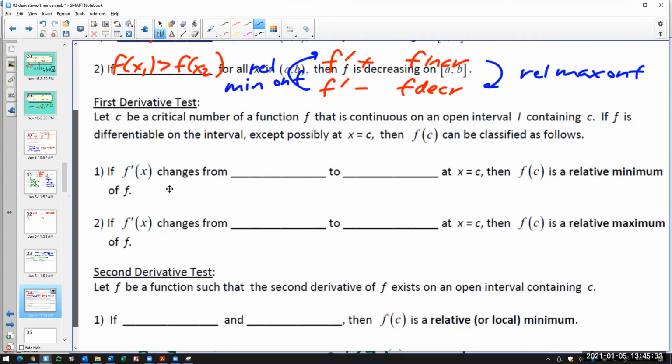Okay, so let's see what answer this is. This says when f prime changes from something to something, you have a relative min. So guys, what does f prime have to change from to have a relative min? Very good. So that's what you put in the blanks. All right. Then the next blank says if f prime changes from something to something, you have a relative max. So which one is that? All right. Nice job.